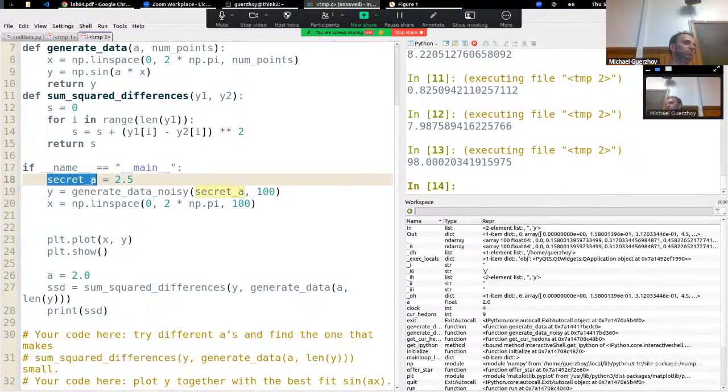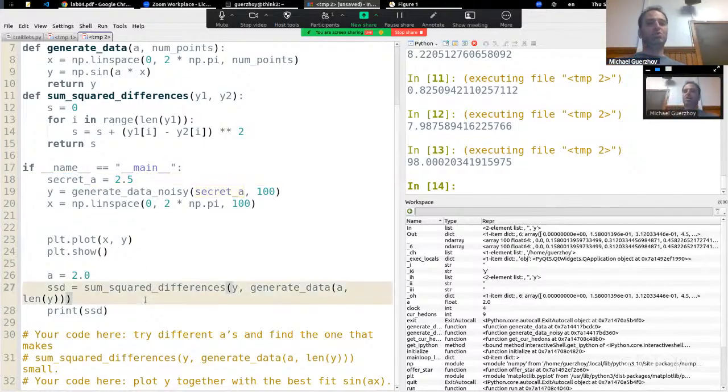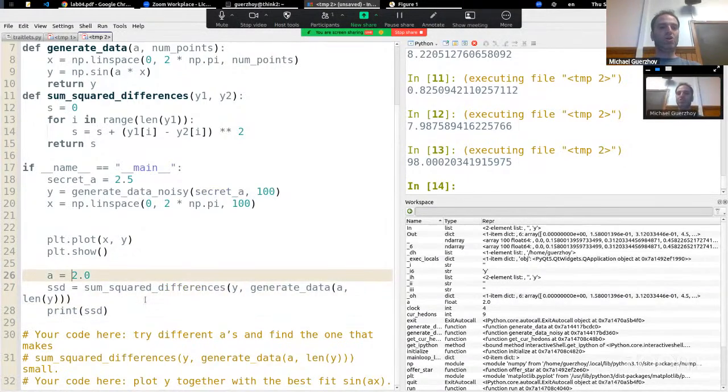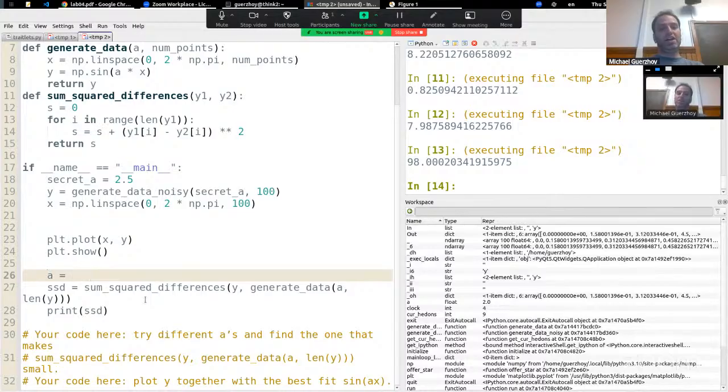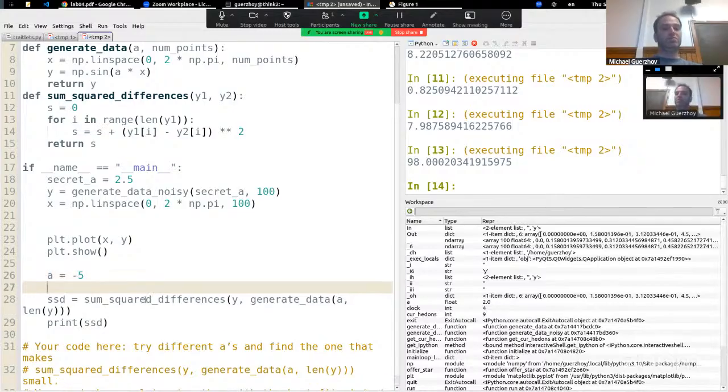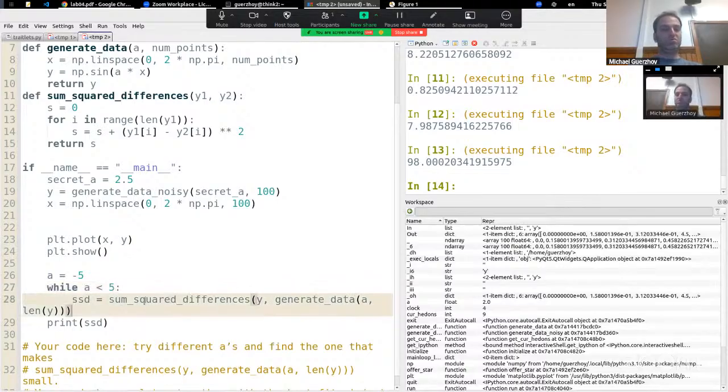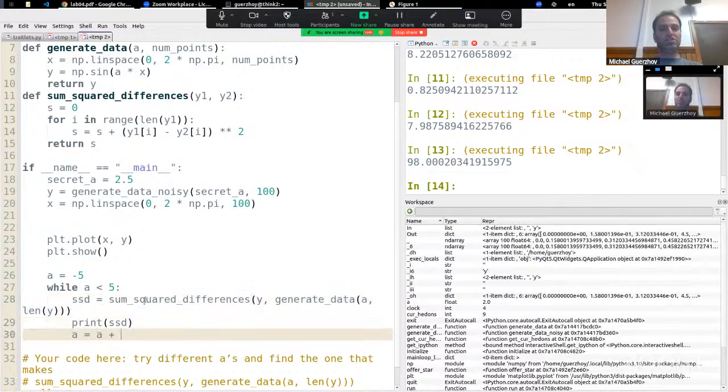So how can we do it? This is the way it's set. I'll just try different possible A's. I'll start with a possible A of -5, and I'll increase A by 0.05 every time.